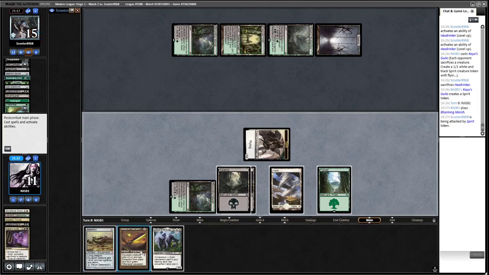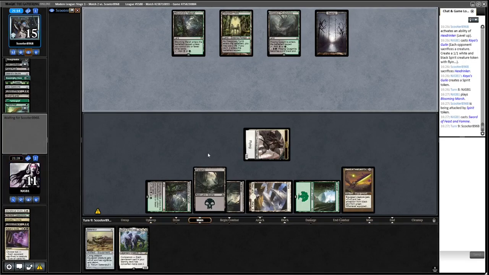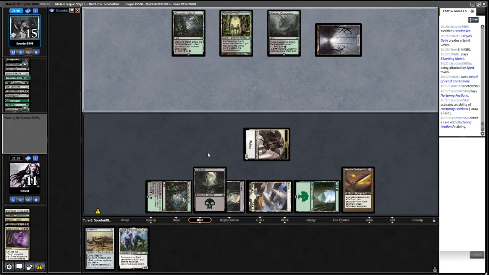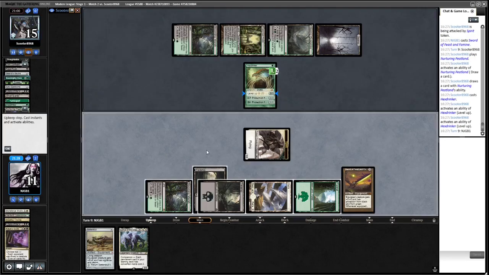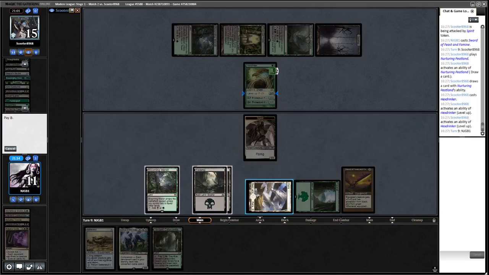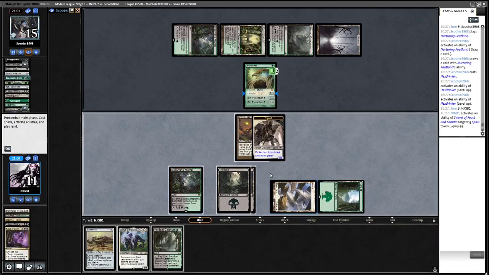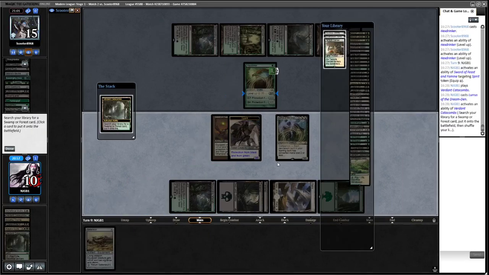I think we're just going to... we could just play Lurrus here. I think we'll just play the sword. Okay, that's not great. So the first step is equipping this, because that's going to untap all of our lands. Then the second step is playing Lurrus, and then fetch a tap land. So go get Temple Garden.